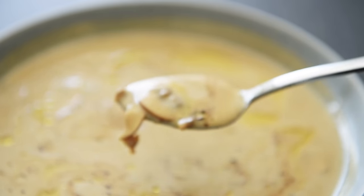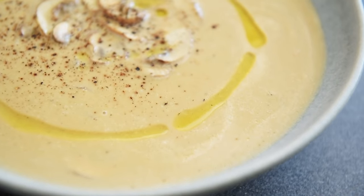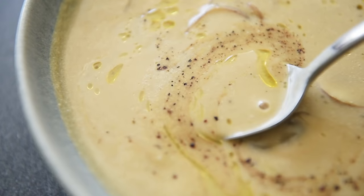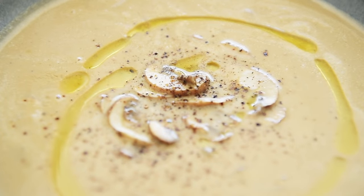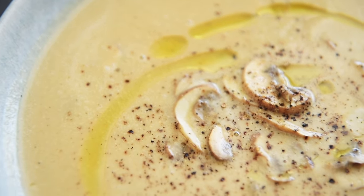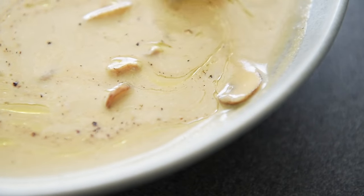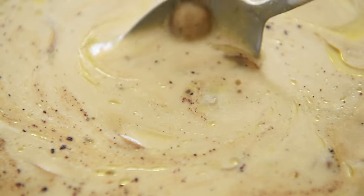I mean, the texture is just creamy, velvety, almost buttery. You get that garlic and onion flavor that's sautéed and then just melts into the soup. The little bit of potato that we added actually helps thicken the soup as well and accentuates that full-bodied texture. And the purpose of rinsing off the extra starch from the potatoes just keeps the soup from becoming a little bit too goopy. The cremini mushrooms really add into that kind of beautiful brown color.